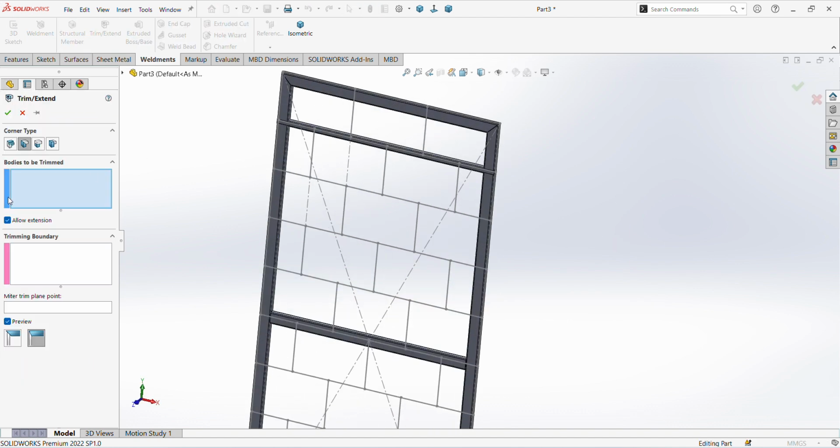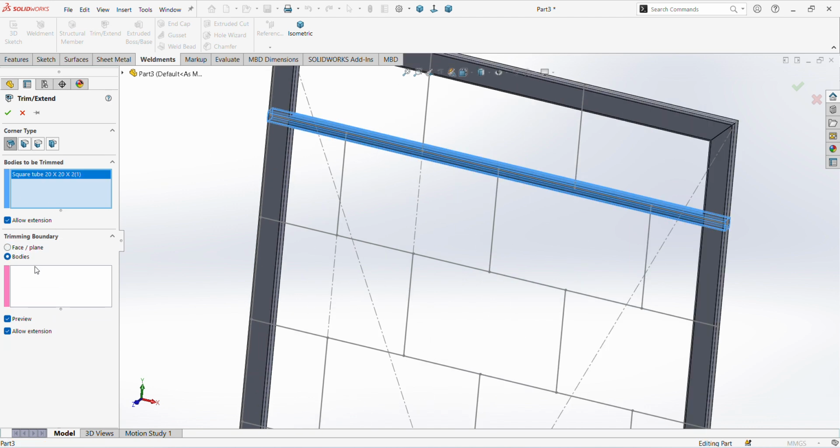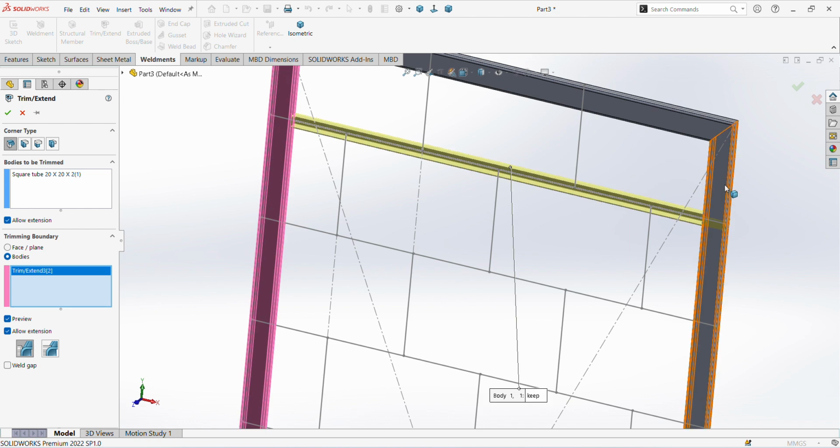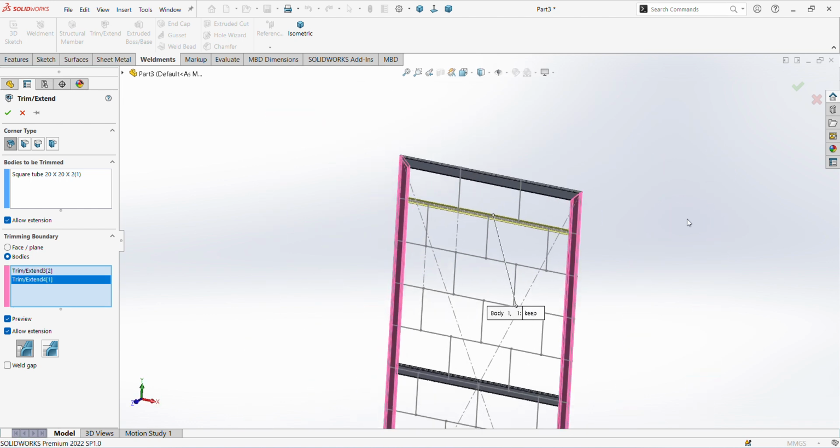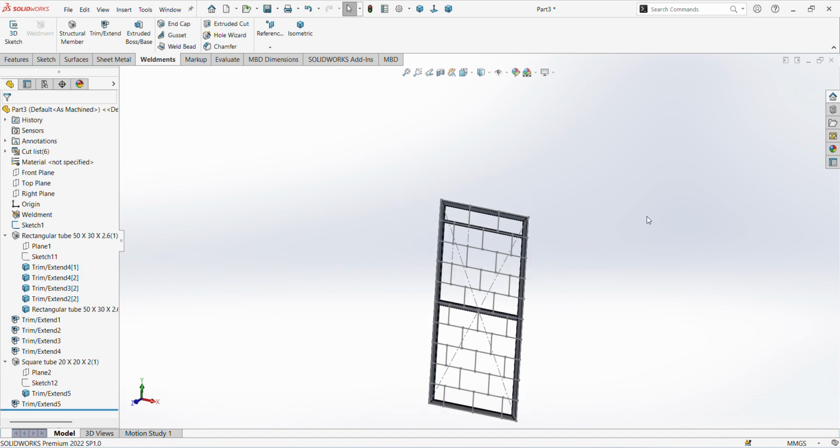Now come to the trim tool. Select this, and for trimming boundary select these two lines, two rectangular tubes. Okay.